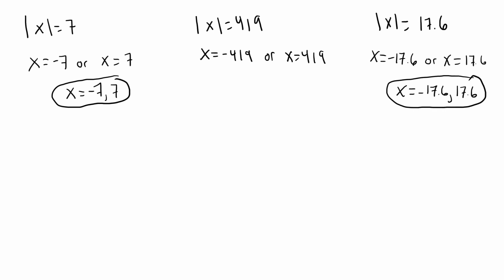Those are pretty simple examples, so let's move on to a little bit more complicated ones. What if I had the absolute value of x minus 6 equals 14? Even though I have an expression, more than one term, inside the absolute value, my process doesn't change. I ask myself, first off, what number or numbers have an absolute value of 14? Again, that is, what number or numbers are 14 units from 0 on the number line? Well, that would be 14 and negative 14.